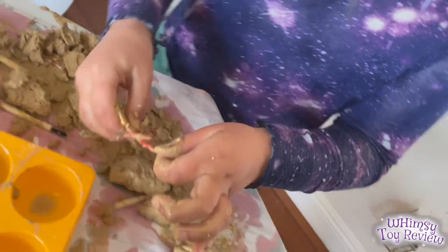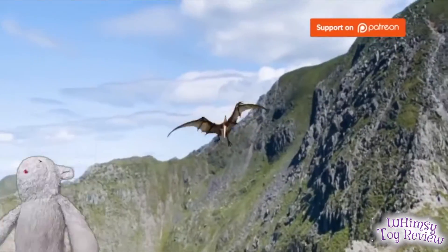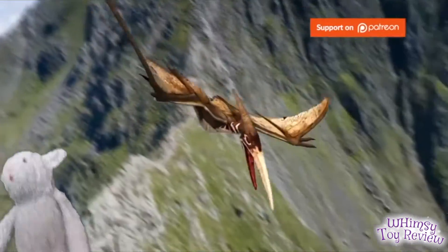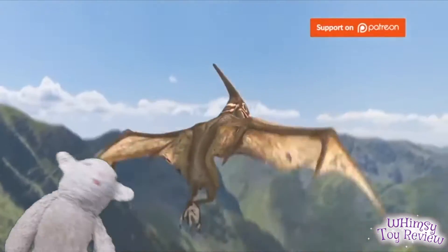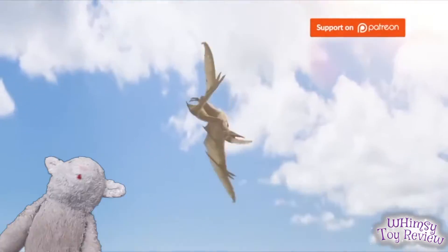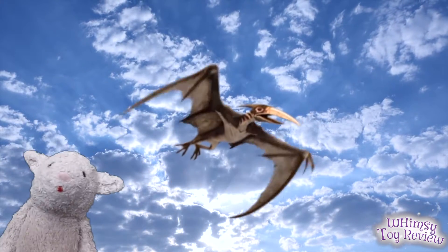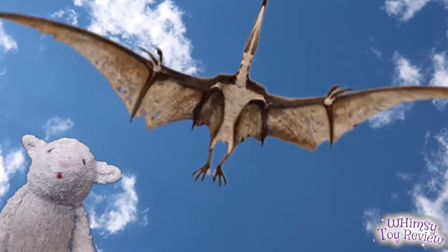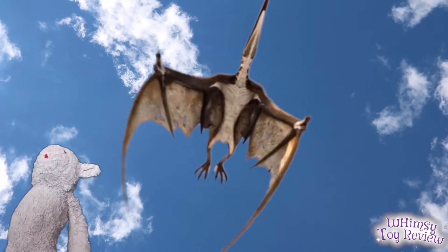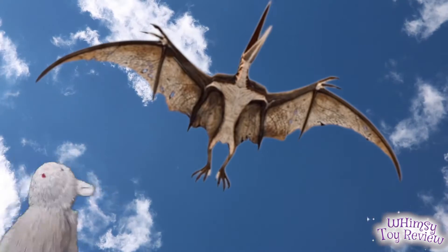I got him out. I broke him apart. It's a pterodactyl. The pterodactyl is a type of pterosaur — the earliest known flying reptile. Its name means 'winged lizard.' Believe it or not, it wasn't actually a dinosaur, although they lived in the same period. There were lots of types of pterosaurs — some were as small as a toy plane, but others were as big as a fighter jet. Their wings were webs of skin that stretched out from their arms, similar to bat wings.